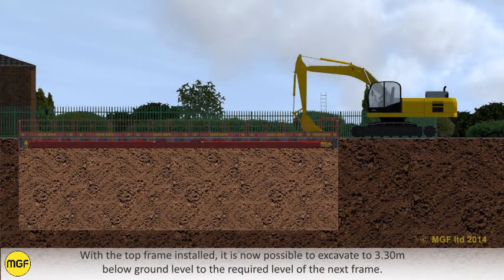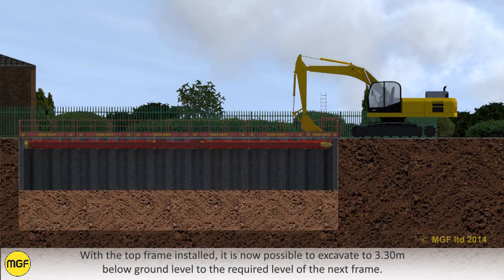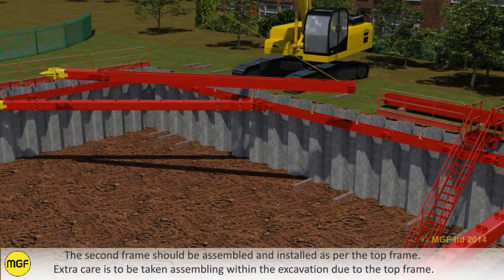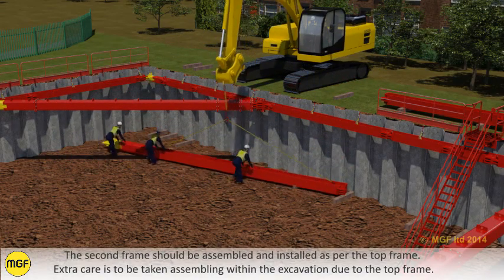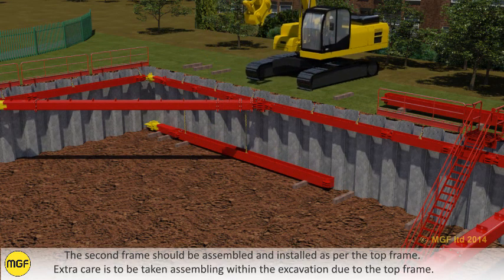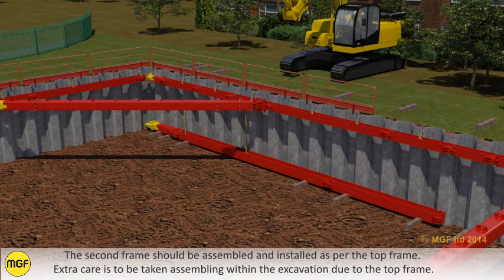With the top frame installed, it is now possible to excavate to 3.3 metres below ground level to the required level of the next frame. The second frame should be assembled and installed as per the top frame. Extra care is to be taken assembling within the excavation due to the top frame.